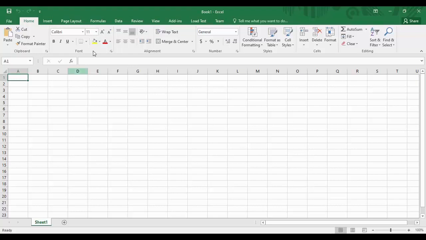In front of your screens, you can see that this is Microsoft Excel being opened, and I'm using a version of Microsoft Excel 2016.